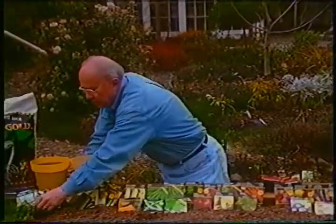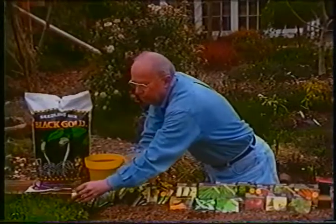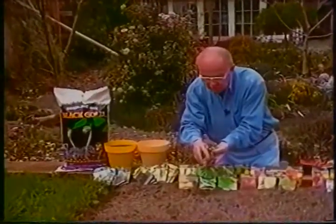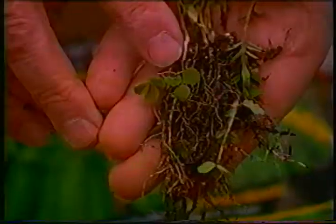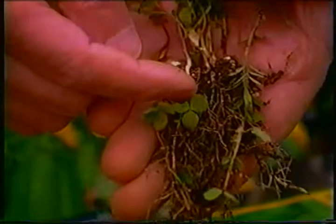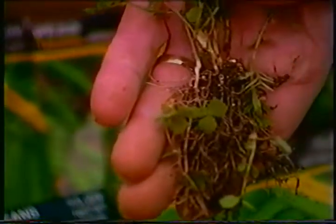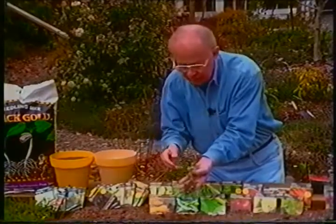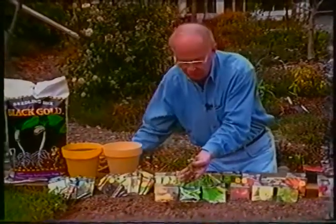I'm going to plant this area, but first let's share a couple of things. This is a cover crop that I planted last fall. A cover crop grows all winter long — it suppresses weed growth and at the same time grows organic humus. You'll notice these little nitrogen nodules on the root system. In other words, this cover crop has been growing nutrients while also growing green manure above. This entire area was planted with cover crop, I've spaded it in, and now it's ready for planting.